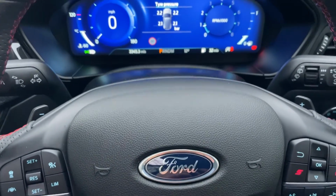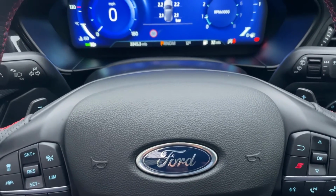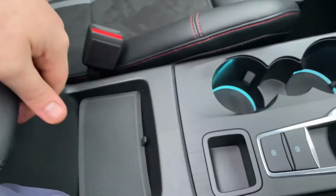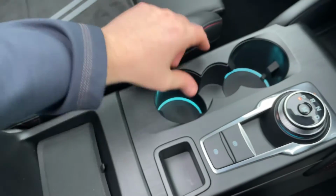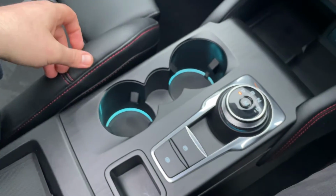Being the 7-speed automatic gearbox, we have the paddles on opposing sides to go up and down the gearbox respectively. Progressing now, for the sake of time, we're almost at 16.5 minutes. Beautiful cubby hole there, there's a USB in there as well. Plug it in, Apple CarPlay. Somewhere to put your change, 2 tension loaded cup holders. Coffee's not going to fly everywhere in the morning.